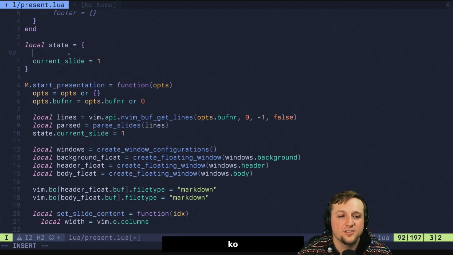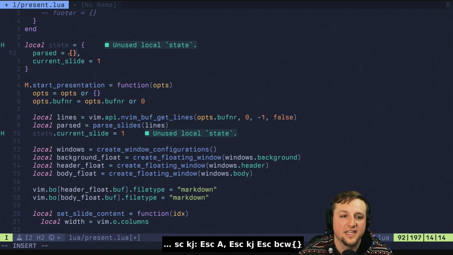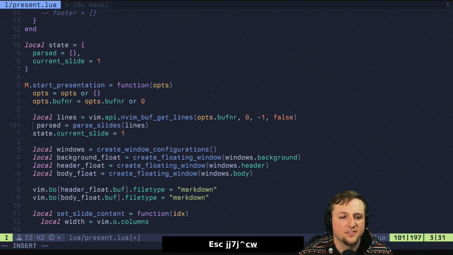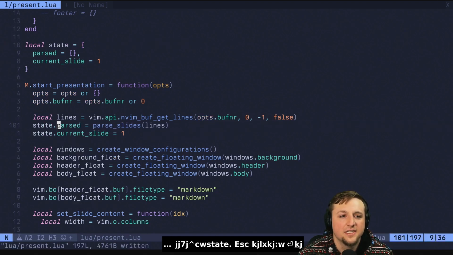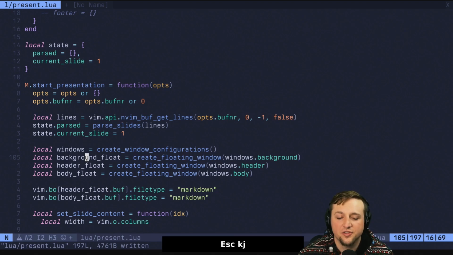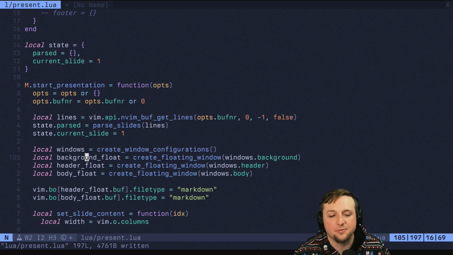And so we could also do state parsed right here. And we could say that this is nil, or maybe we just say that it's some empty table for now. And we can change this 7 to be state.parsed. Okay. So now we can update the parsed of the state here. The reason that I like this is because we can start doing a few things here and we don't have to capture everything either via closures or by passing them around as arguments.